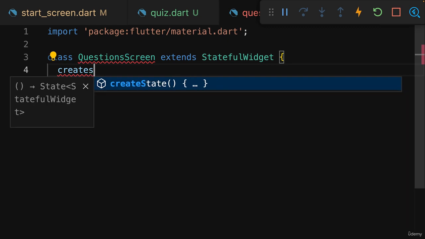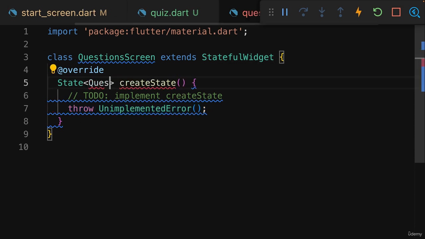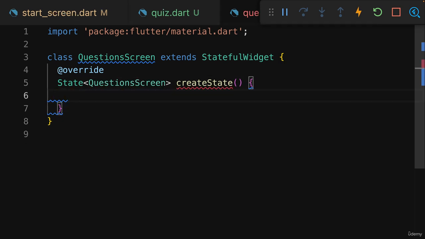And to do this a bit quicker, you can also open this suggestions menu by pressing Ctrl space. And with that create state suggestion selected, if you hit tab, this is added for you. And you just need to replace stateful widget here with questions screen and replace this part inside of create state with the actual code where you create a state.